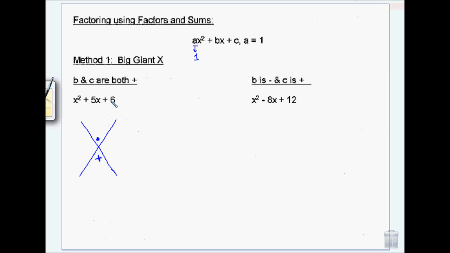All right. Now, the 6, or the end term, goes with multiplication, and then the middle term goes with the addition. The last term will go with your multiplication, always, and then the middle term will always go with your addition. And I am looking for 2 numbers that if I multiply them together, I get 6, and if I add them together, I'll get 5.